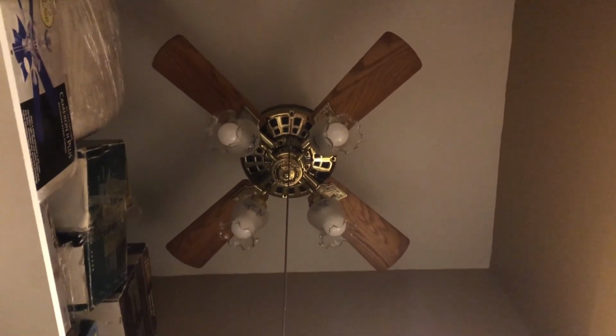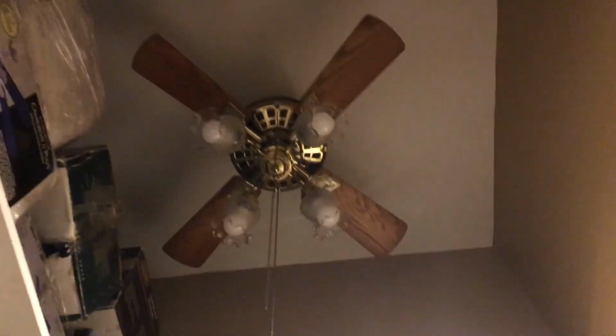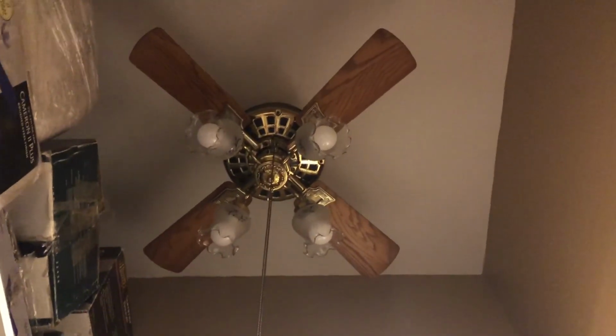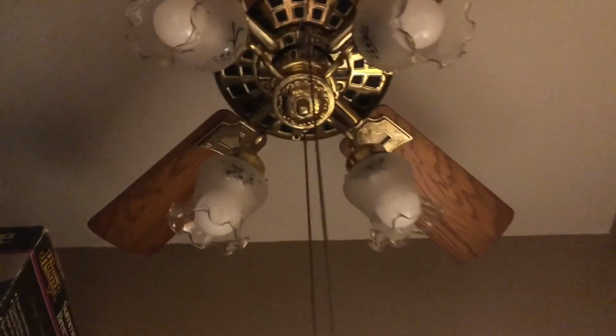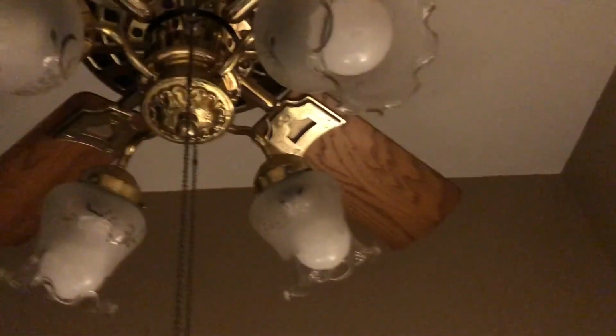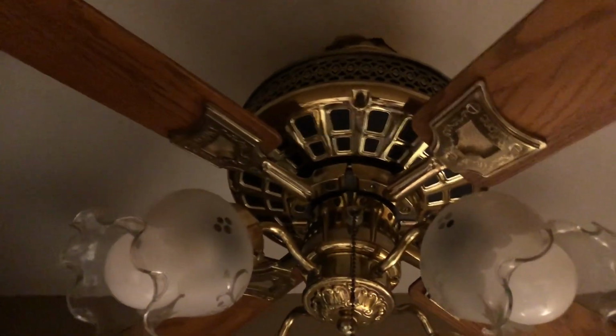And I got this from Brandon C. Johnson about a year or two ago. Well, he's had it for a year, and then I got it from him. And he got it from a Habitat, and the fan is from 1985. Nathan installed this because the original box I was holding the light here was actually just a switch box. And obviously this fan has some weight to it, so that was not going to support this.